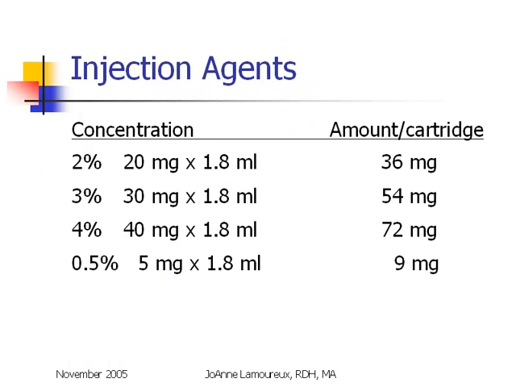Here's a simple chart to help you remember. If you don't want to go through the hassle of trying to figure out how many milligrams there are in each cartridge, you can just go and memorize these. Most likely, this is the one that's most important for you to remember. You're most likely to be administering lidocaine, which is a 2% concentration. There are 20 milligrams in each milliliter. Multiplying it by how many milliliters there are in each cartridge tells you there's 36 milligrams in a cartridge. This would be mepivacaine at 3%. This would be Xylocaine at 4%.